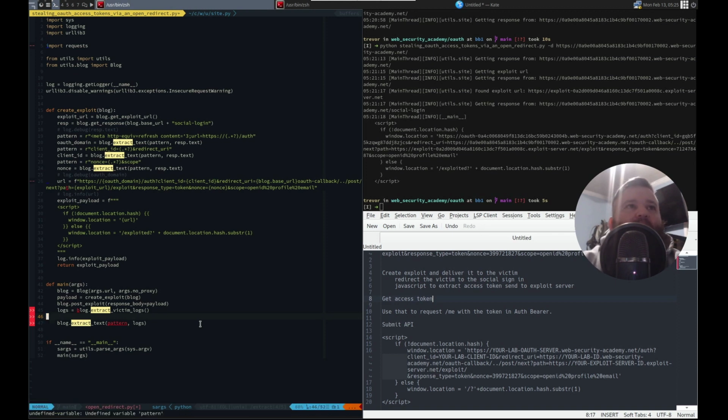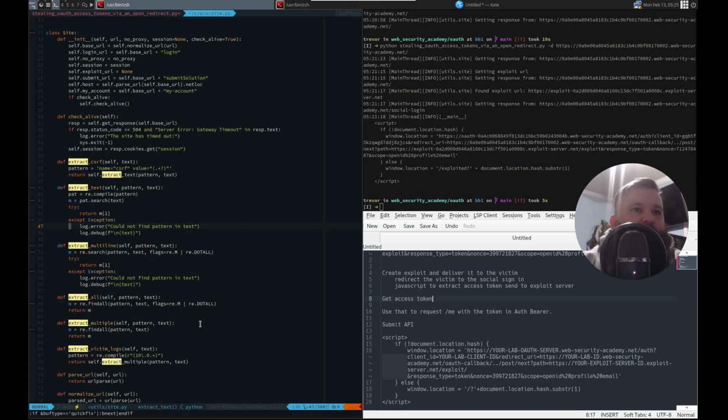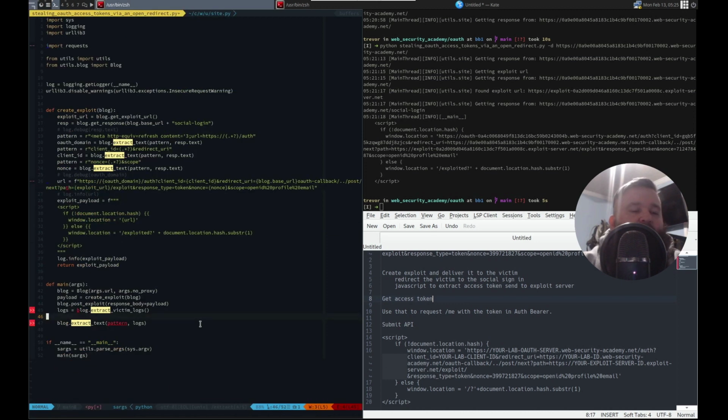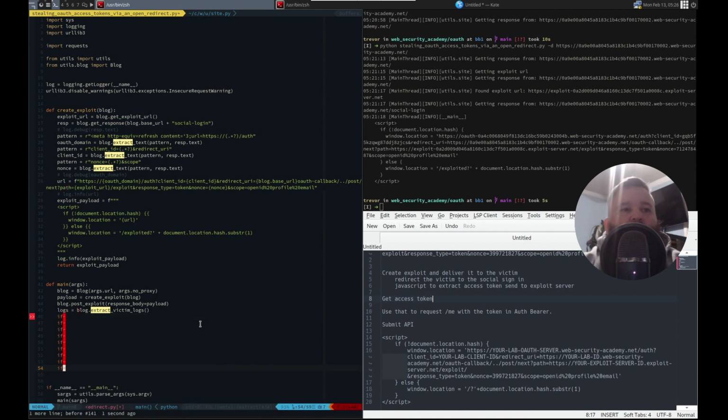What does this return? I think extract multiple returns a list. Okay, so we can do logs equal this. No, we can do if... We need to go in reverse order.